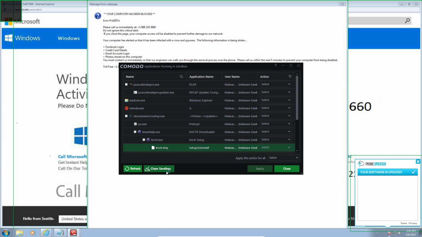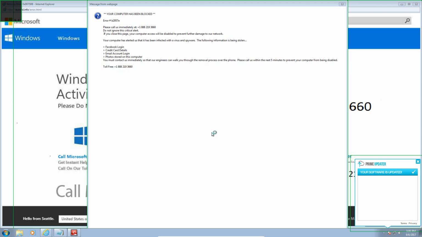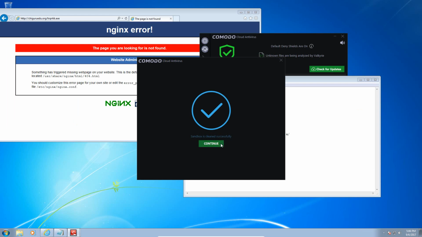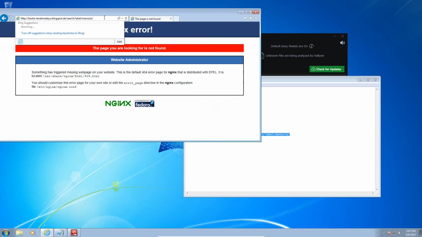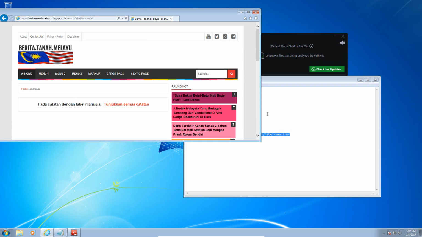So what I'm going to do is clean all this out, and then at the end we'll check the machine with HitmanPro and Zemana and see if there's any malware that actually got through. So I'm going to clean all these malicious processes up, which is nice. It gets rid of them immediately. I mean, that was fast. They're gone now. So now we can continue with the test. That is one thing that it takes a while for Comodo to do, is get rid of the malicious processes.